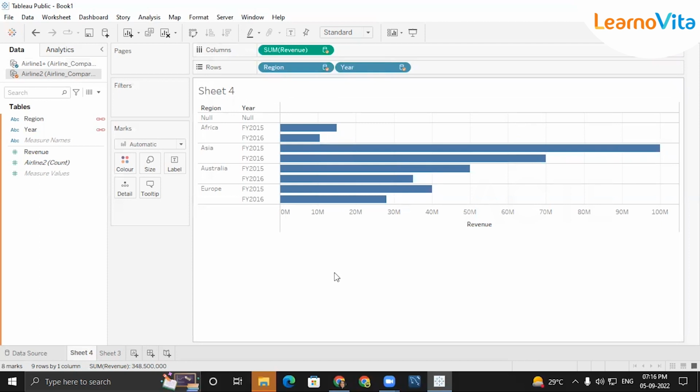So I hope it's clear what I'm doing and how blending works. Don't you think blending is better than joining? If you want an outer join, right join, or maybe inner join, then you have to use joins.